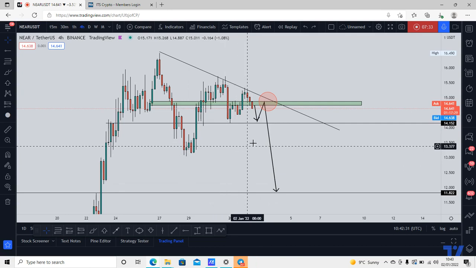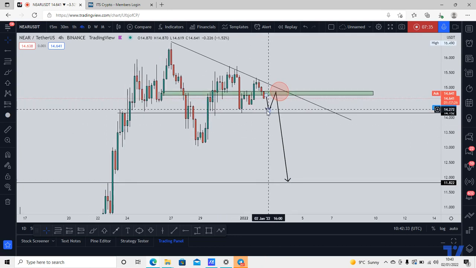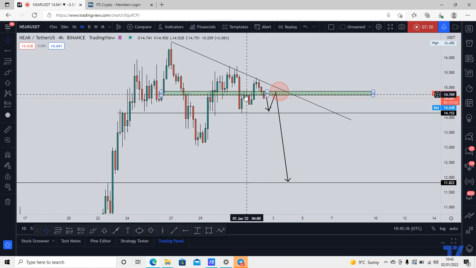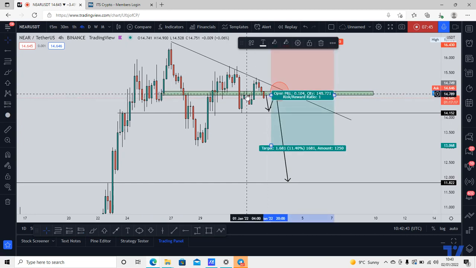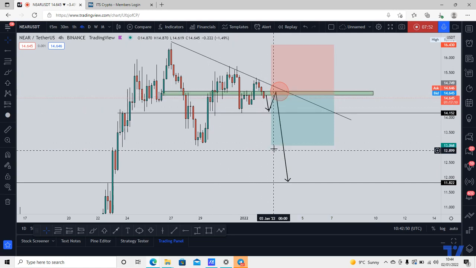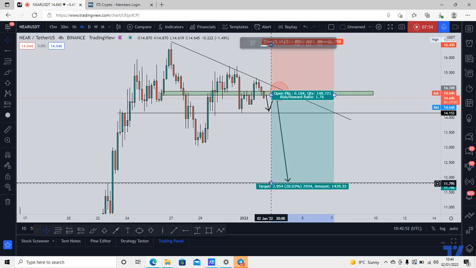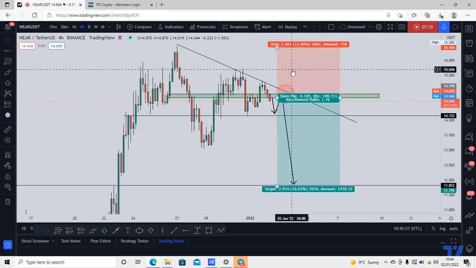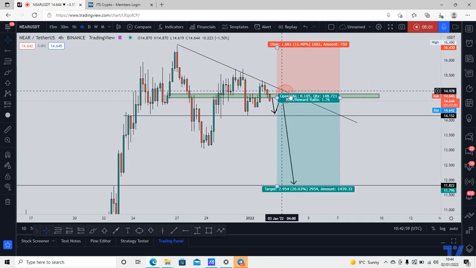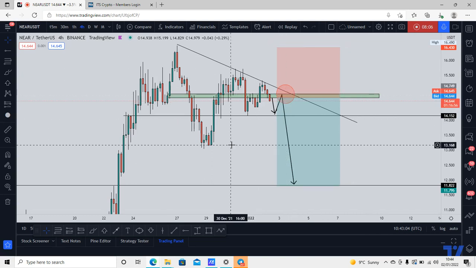So what I'm waiting to see with students, we are waiting to see a 4-hour close below this zone here. Once the 4-hour closes below this zone, we will patiently wait for a retest of this previous resistance, which should have acted as support, which we broke to the downside. So once again, it will act as resistance all inside this area. And all inside of this area is where we will be looking for a potential shorting opportunity. Obviously, the market could easily break back above this zone, so we'll be waiting for confirmations all inside of this area with students before we look for a potential short opportunity.